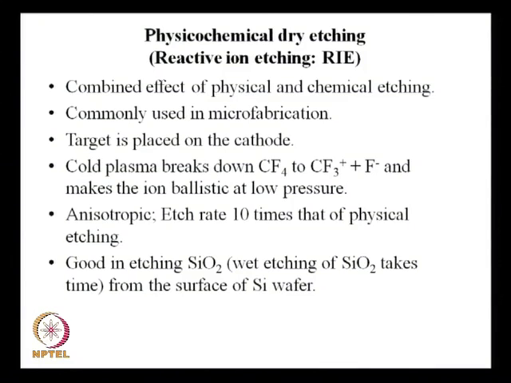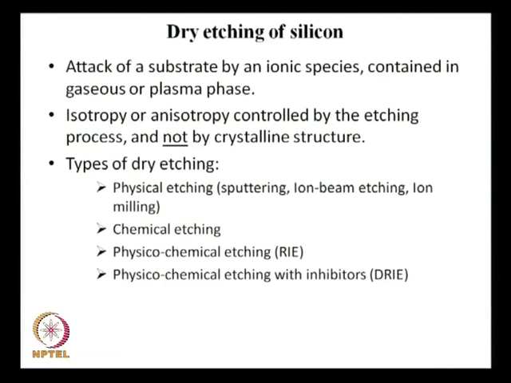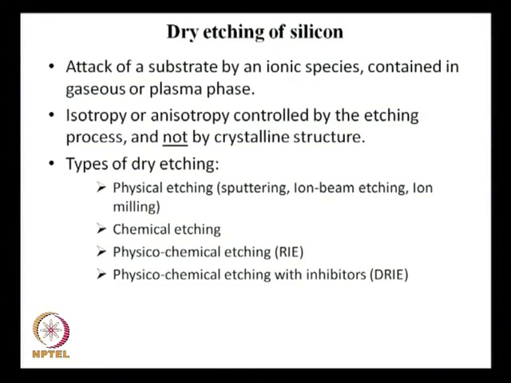Physicochemical dry etching. Now, at the very outset I pointed out that there are 4 types of dry etching possible. Here we are talking about dry etching and not wet etching, which we discussed before, putting the silicon wafer in a liquid and the etching takes place in the liquid phase. That was wet etching. This is dry etching, and under dry etching we have 4 categories: physical etching, which goes by other names as well, and probably the other names are more common. You might have heard of ion milling, etc.